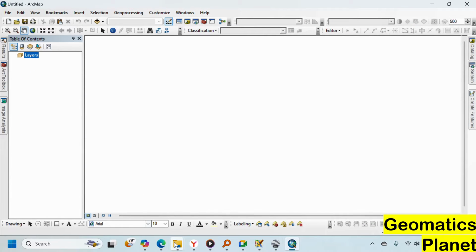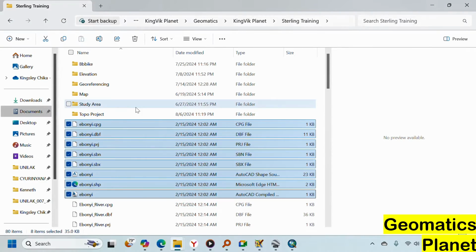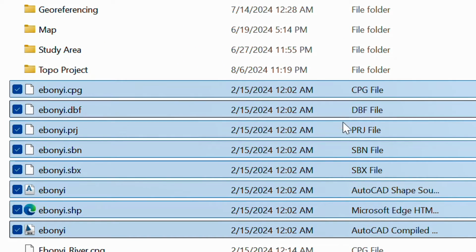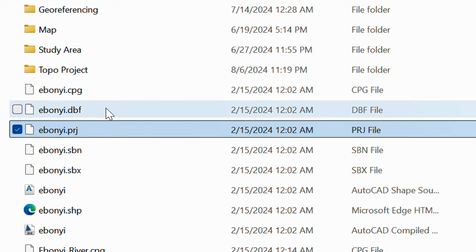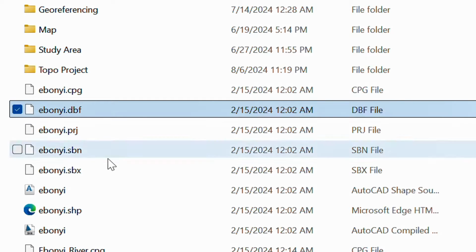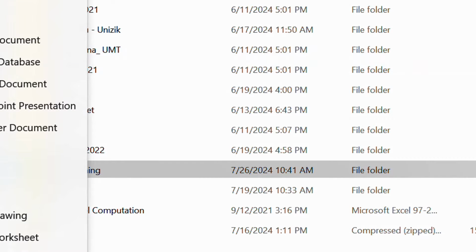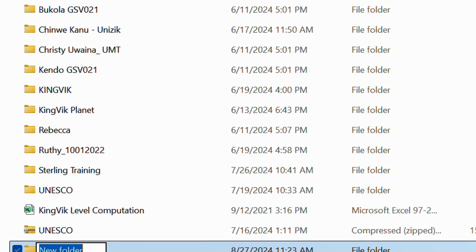Because of that, you should understand that every shapefile you create contains other subfiles that make it up as one. As you can see, this is for projection, this is for database, and this is the shapefile, and the rest of them. So you should already understand that you need to structure your data in such a way that you create a folder for any work you're doing, and each of them has to contain a particular folder.